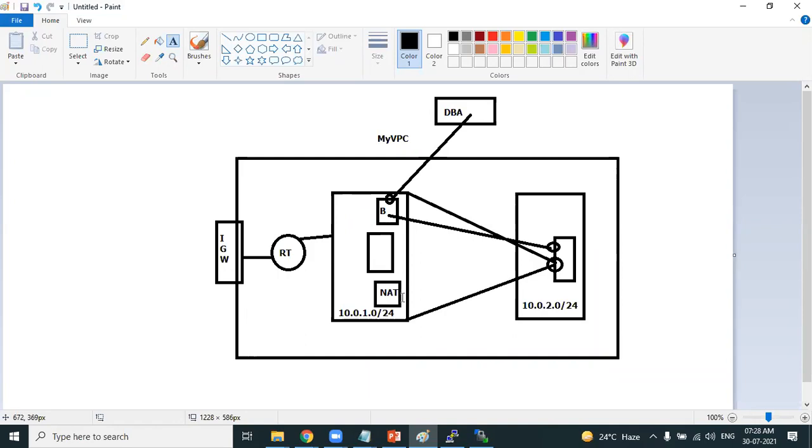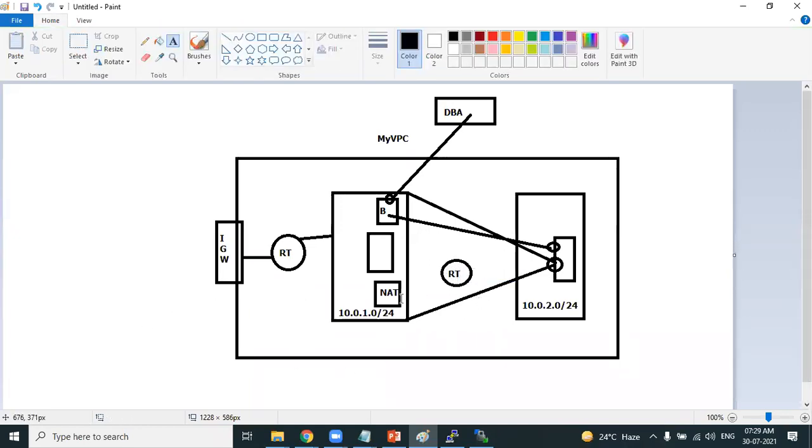Next, what is the purpose of the NAT? The purpose of the NAT is to provide internet connectivity to the private subnet. So you need to connect the NAT to the private subnet. The internet gateway we connected to the public subnet, but it cannot be connected directly; we took the help of a route table. Similarly, the NAT also cannot be connected to subnets directly. You need to take help of a, yes, you are right, again, as usual, the same route table.